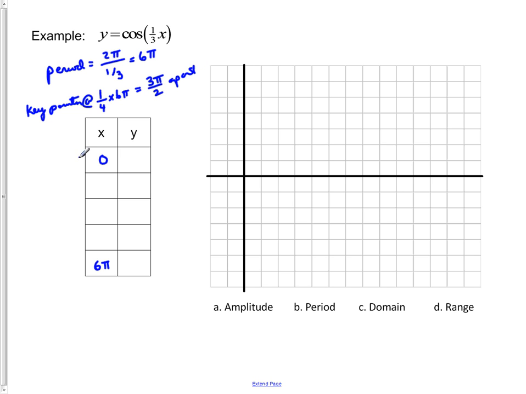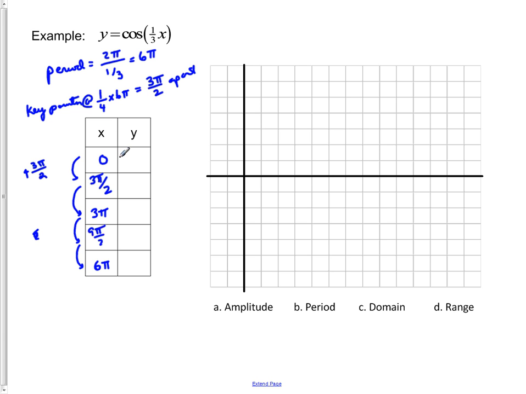And so we would start at 0, and we'd start adding increments of 3 pi over 2 to get all of our key points. So 0 plus 3 pi over 2, well, that's 3 pi over 2. Plus 3 pi over 2, 3 pi over 2 plus 3 pi over 2, that's 6 pi over 2. Hey, that's 3 pi. 6 pi over 2 plus 3 pi over 2 more gives us 9 pi over 2. I'm not going to write it all out, but hopefully you can get it by now. We add another 3 pi over 2. We're at 6 pi.